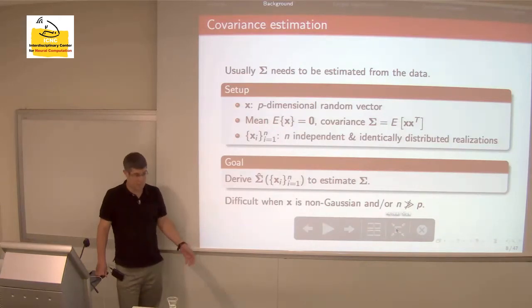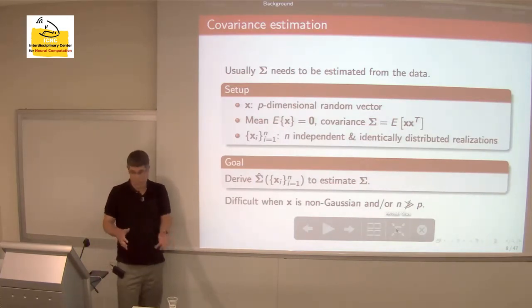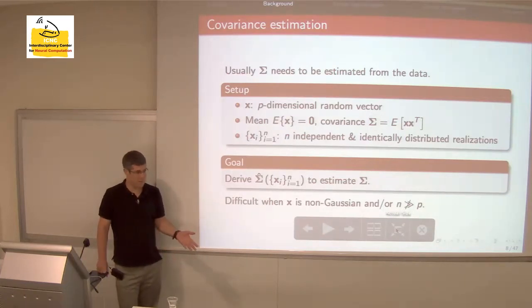sigma in some sense. And this problem becomes difficult, and that's what we're going to talk about in two cases, which is exactly the title of our talk. One is when the data is non-Gaussian, and this can be because the data is just heavy-tailed and has a different distribution from Gaussian. Or it can really be Gaussian, but you've got outliers. Okay, you've got anomalies inside. You're in an unsupervised anomaly detection scenario. So in your training set, you also have anomalies. And these are the outliers.